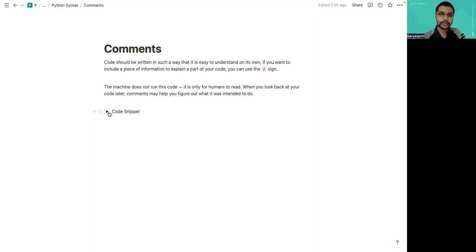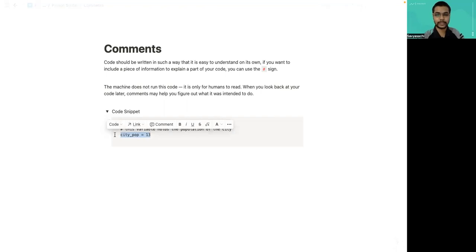Now, if we come back to this, the final concept for this is comments. What happens is Python runs every line that it comes across. But if you want it to not run some part, some statement, that is where we use comments. So the machine does not run this code. It is only used for humans to read. So we want to write code that is understood by somebody else if they read it, or even if you want to leave notes for yourself in future, right? So you just have to use a comment symbol and write it. So let's just say, let's do this.